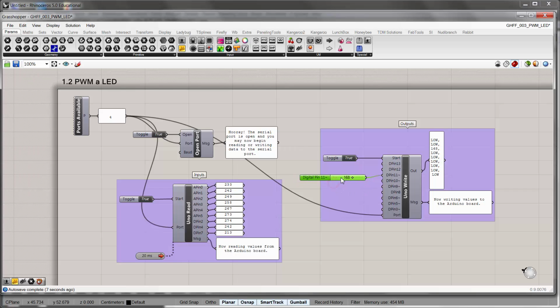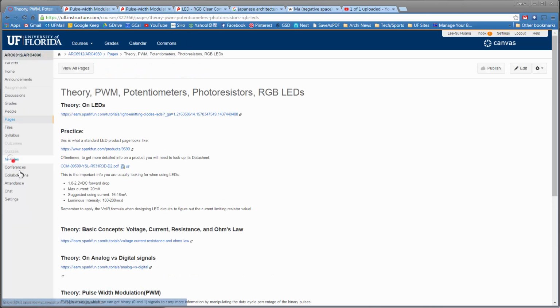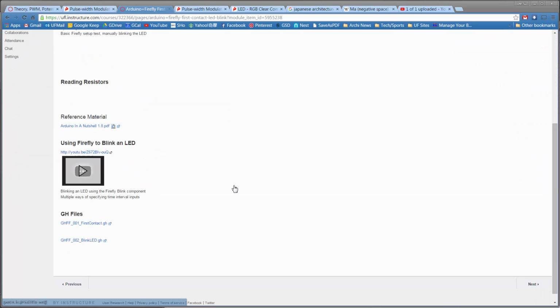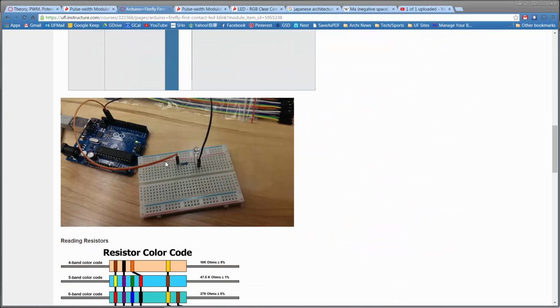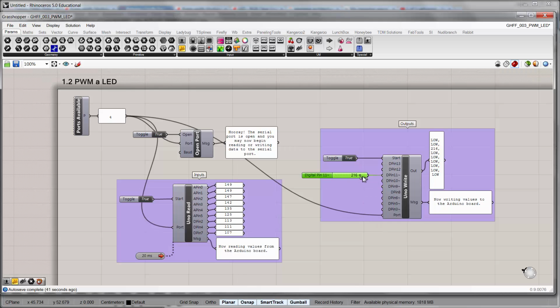Now what you have to do is connect your simple LED circuit from before. Take this circuit, and instead of connecting the +5 or the signal line from pin 13 as it is here, move it over to pin 11, and then you will be able to use this 0 to 255 to control the dimming behavior of the LED. And that's PWM in a nutshell.